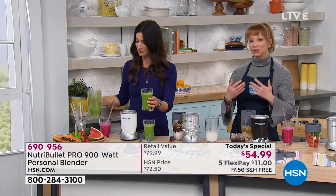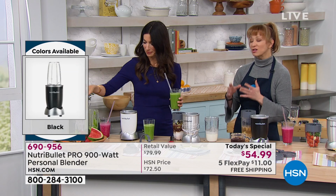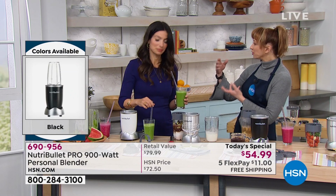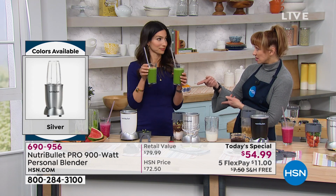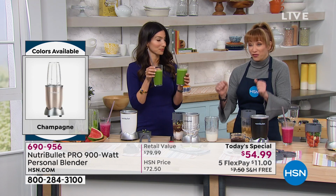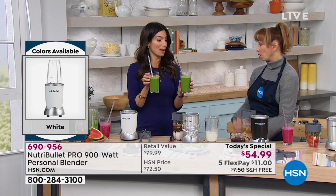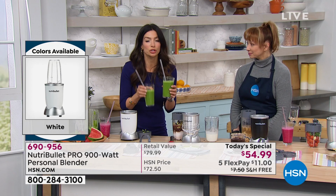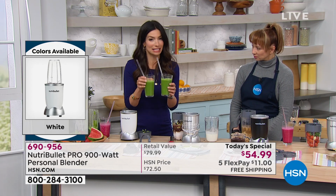Not only because it helps you live your better life. If you're like a lot of us, I don't care whatever age you are, it's hard to get all of the fruits and vegetables in. So I probably have a day's worth of my fruits and vegetables in this. I know. And it looks like one of those fun colors. It looks like one of those drinks that the kids would go crazy for. Absolutely, and you're not having to chew your smoothie anymore. No. It's silky, it's smooth, it's nutritious, and it's delicious.